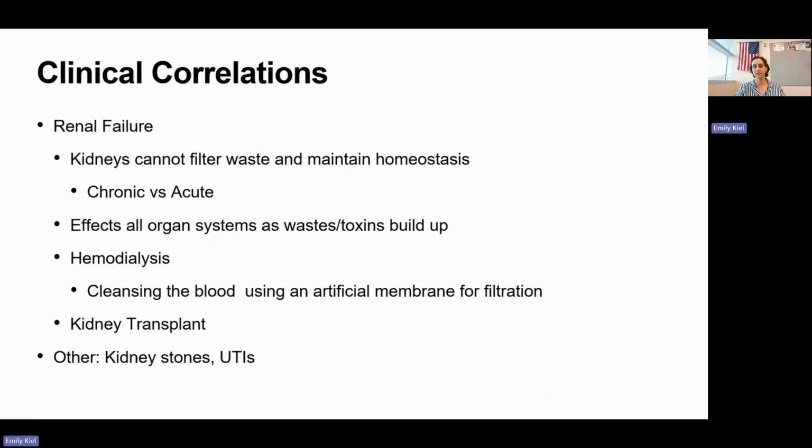In humans, we have the option to do hemodialysis. Hemodialysis is where we remove the blood, run it through a machine using an artificial membrane, and it does the filtration for us and removes everything that we don't need, and then puts that blood back in the body. Usually you're going about twice a week. And it's long term, because once you have chronic kidney failure, those nephrons don't come back. The only option to get off of hemodialysis is with a kidney transplant.